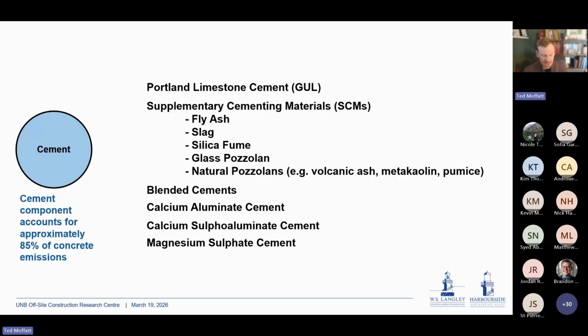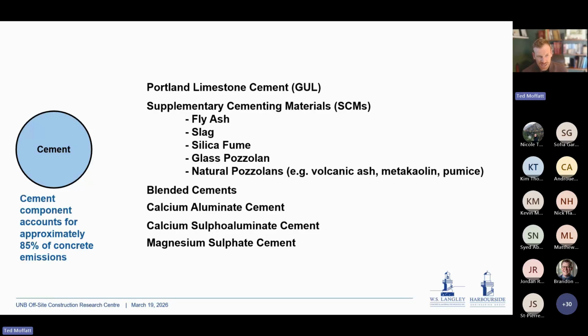Now, in applications like marine environments, like the Confederation Bridge, for example, you require, or many use, what's known as silica fume. Silica fume is a byproduct of silicon metal production. It's approximately 100 times finer than Portland cement. So it's very effective in giving high early strength, but very low permeability as well. The mix design used for the Confederation Bridge was Portland cement, fly ash, and silica fume.